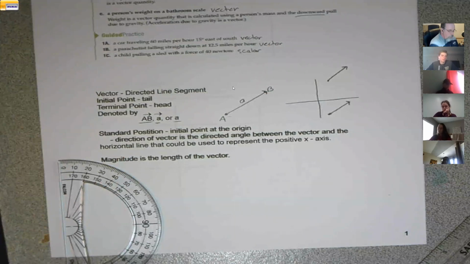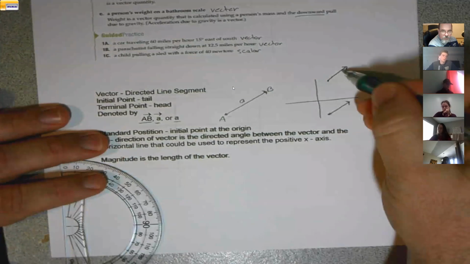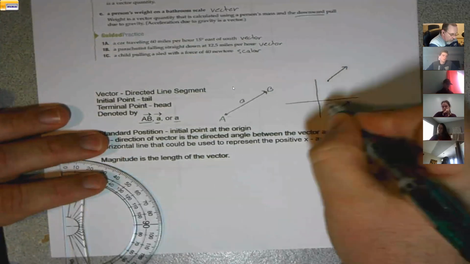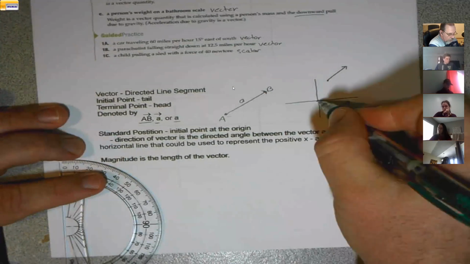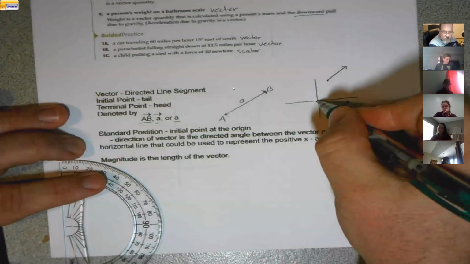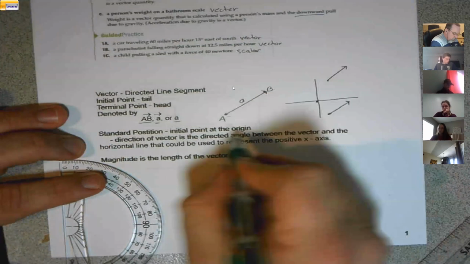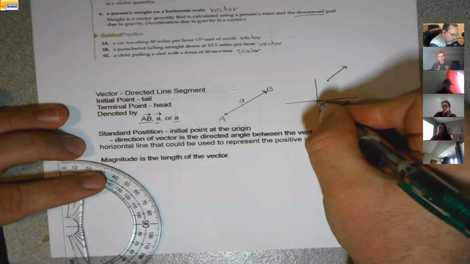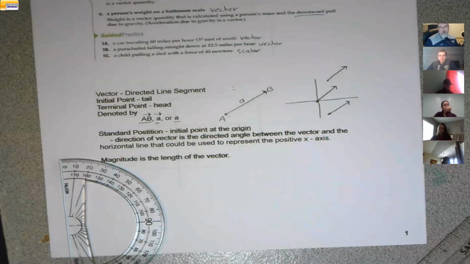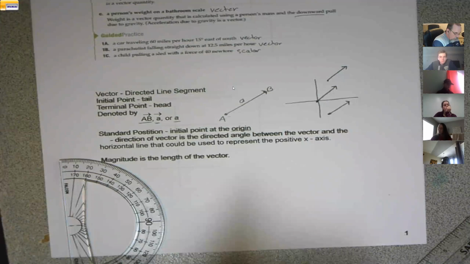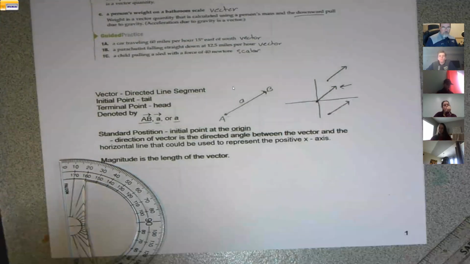So we could represent both these vectors by putting them into what's called standard position, where the tail is set at 0, 0, or the origin. That's why it's saying the origin here. And just do the same length and same direction. So all three of those vectors are the exact same vector. They're not different. This one just happens to be in standard position.